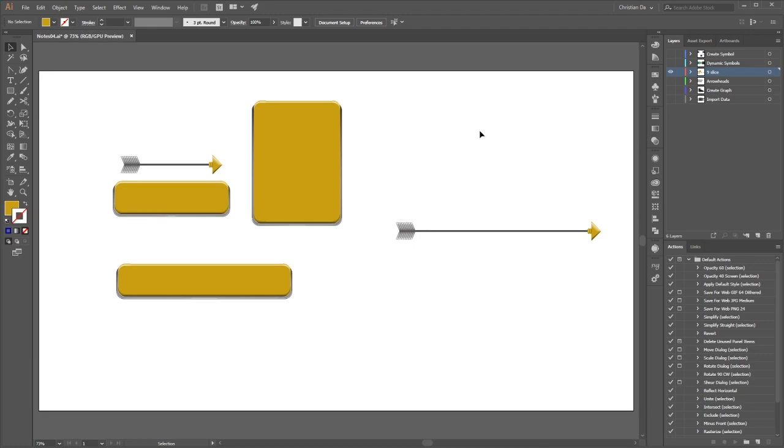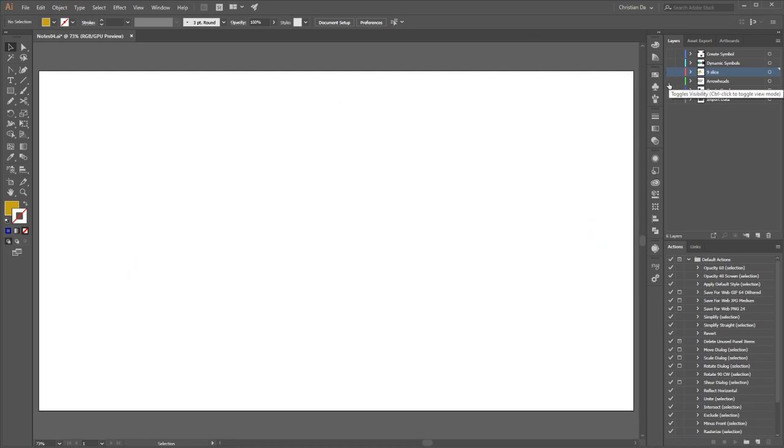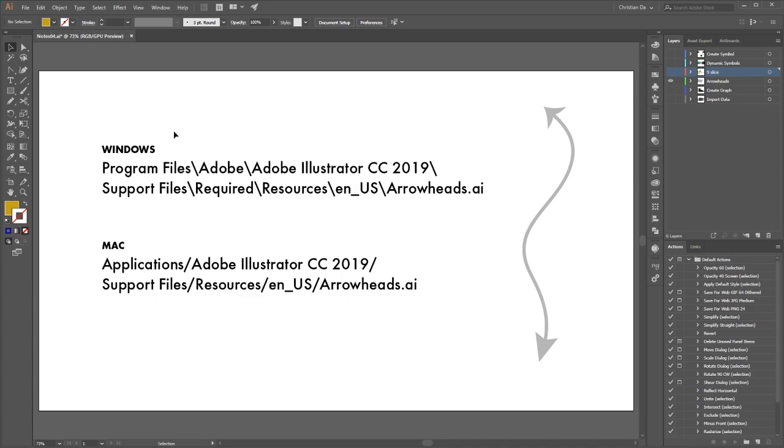And it works great for arrows, like I've just shown you. But even better is that there is a custom arrowhead feature within Adobe Illustrator. And to do that, I'm going to want to show you guys that first you need to actually go to the arrowheads file. So there's an arrowheads file that you can edit, and editing that file will allow you to make your own custom arrowheads. And first, let me just show you what a custom arrowhead looks like.